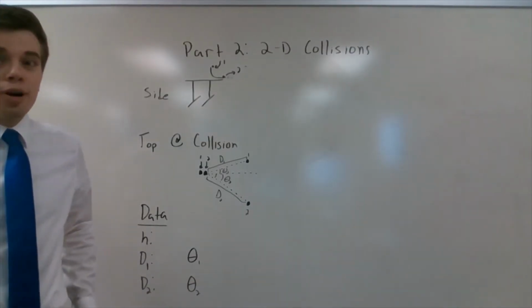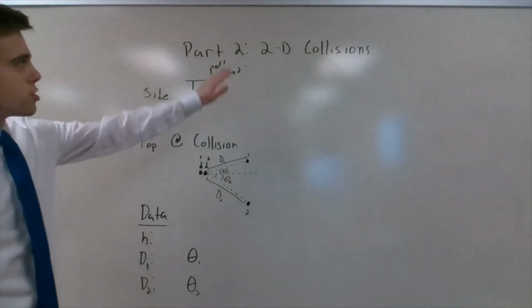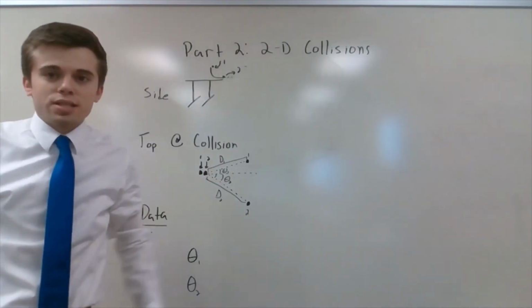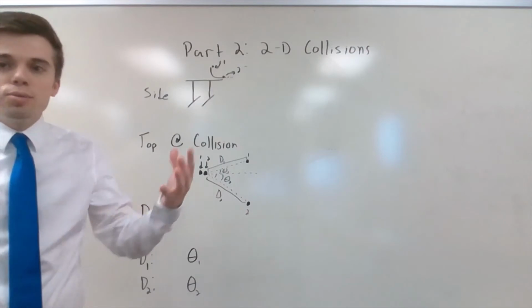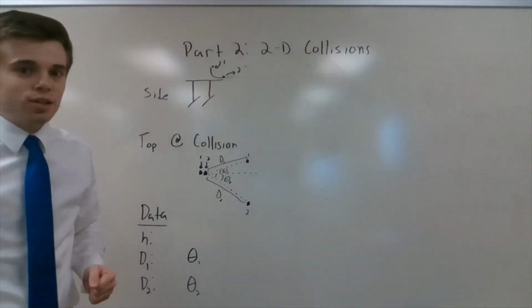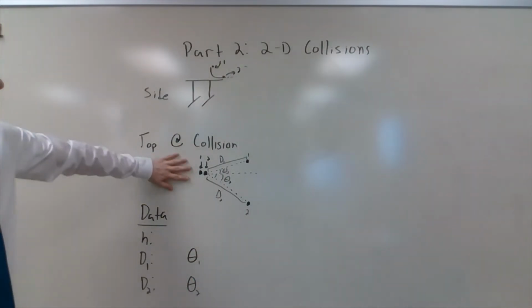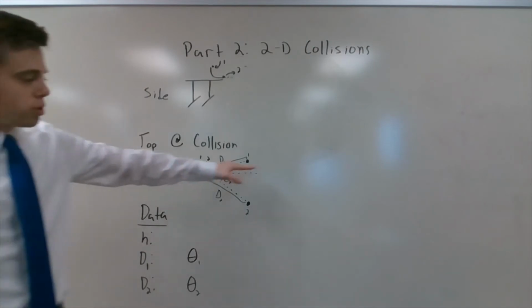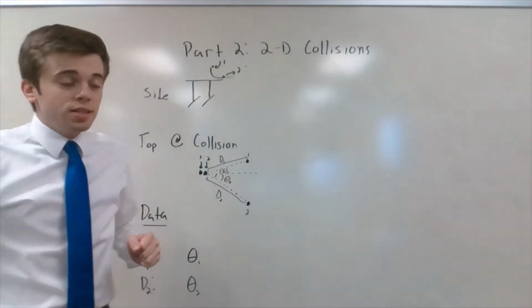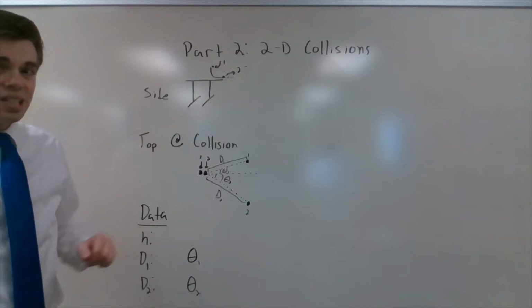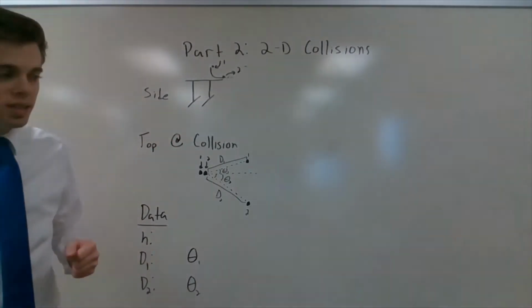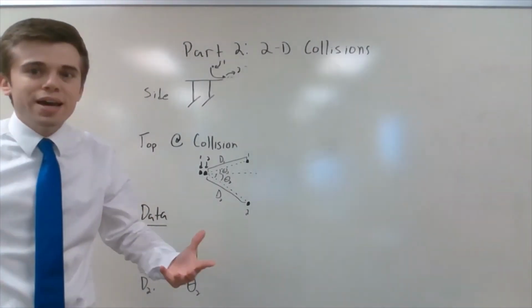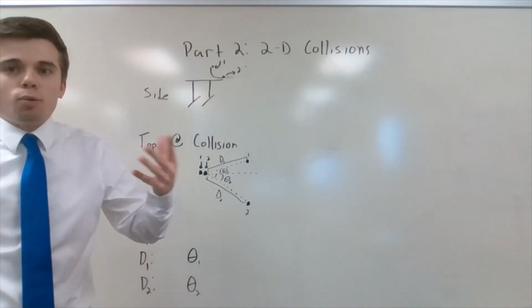Now that we've completed part 1 of the lab, we're going to move on to part 2 of our lab, which is going to be 2D collisions. The only difference in our setup here is rather than having a head-on collision, we're actually going to angle ball 2 so that it hits at an angle. What this is going to do is after these balls collide, rather than both balls traveling straight, ball 2 is going to travel to the right or left, and then ball 1 will travel in the opposite direction.